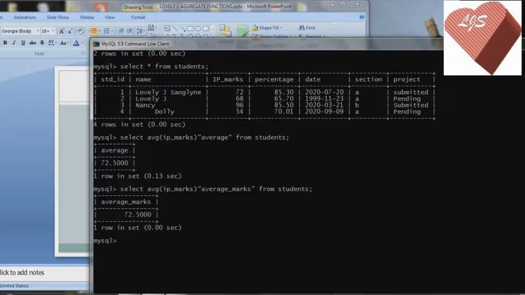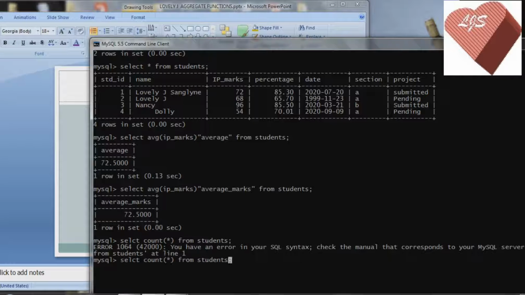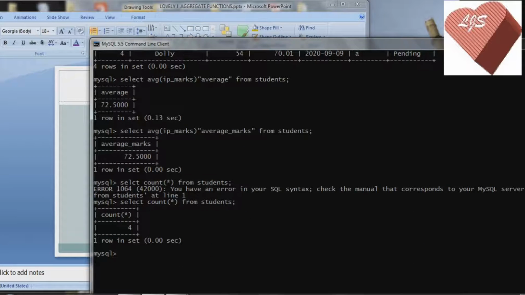So let us have a look at the count function. We shall count the number of records in the students table. So, spelling mistake. So here, count star.